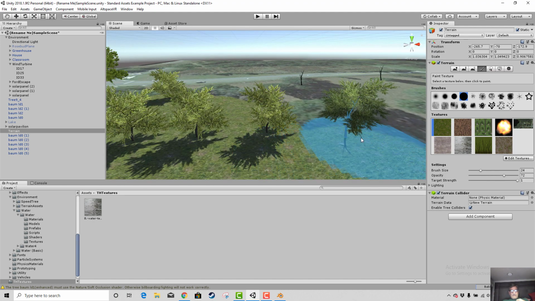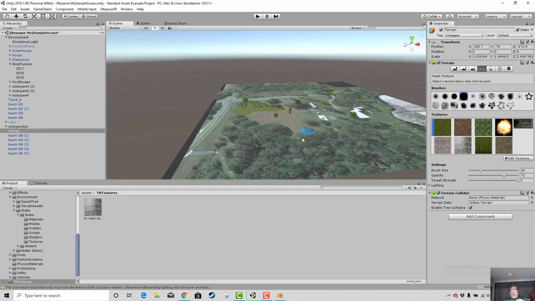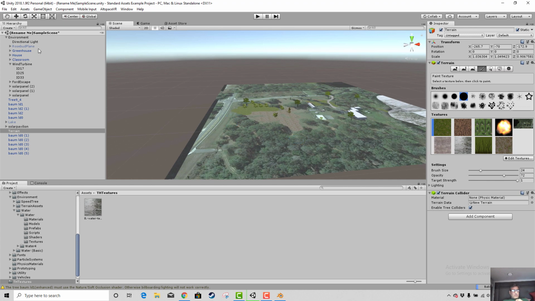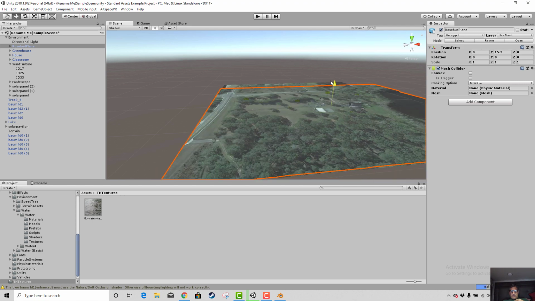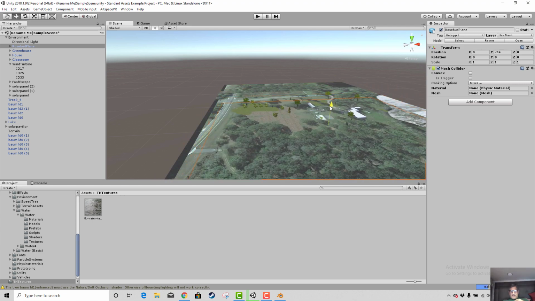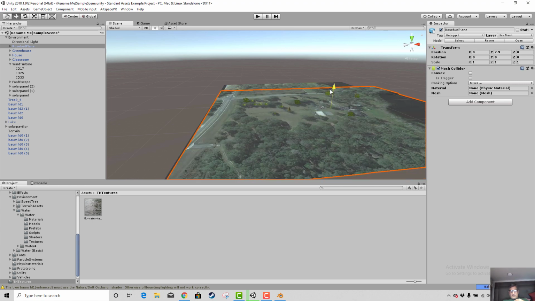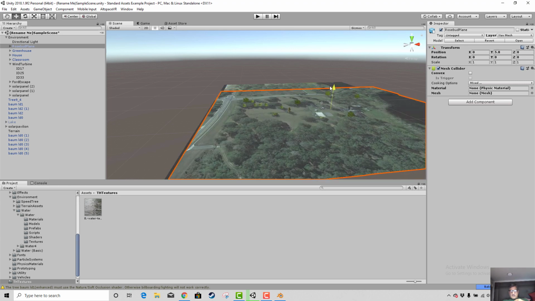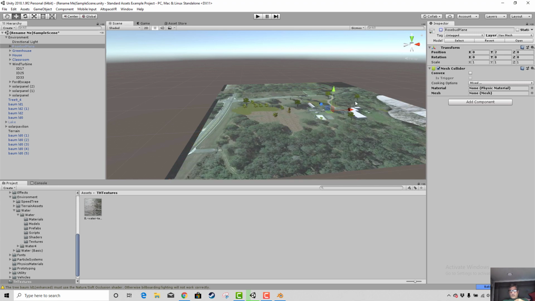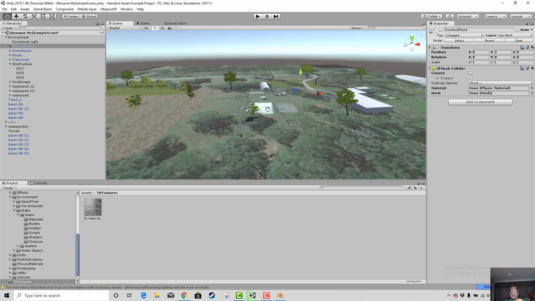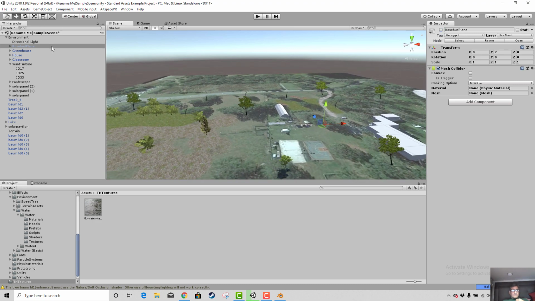So this is how you replace that map. And if you ever get lost and you think, well, what was the actual image originally? you go back to the plane that you had, you turn it on, and you move it up and see, well, what was, yeah, okay, that's where the trees were, that's what the terrain looked like. Because you're going to be replacing everything with 3D assets. You see? So you can turn that off and start building up. Save this.